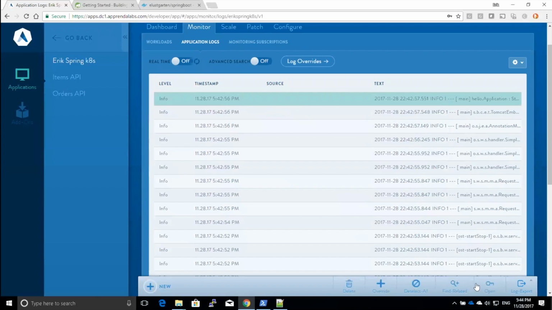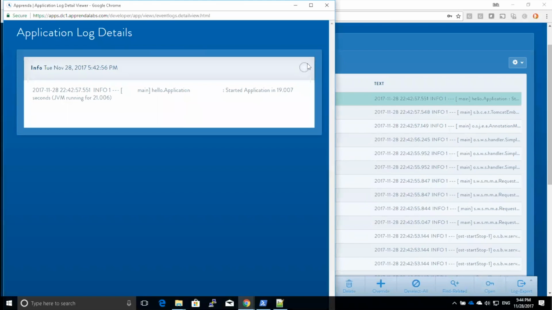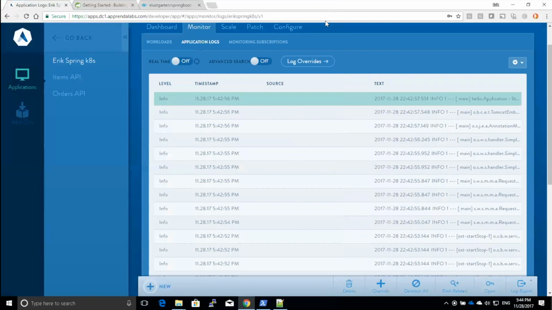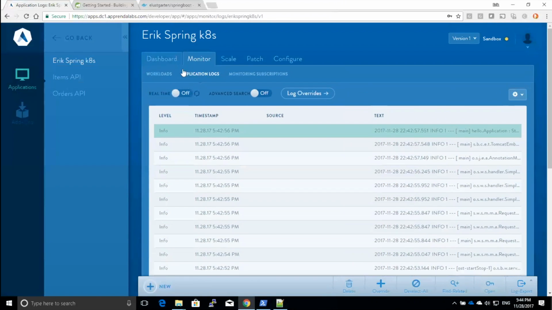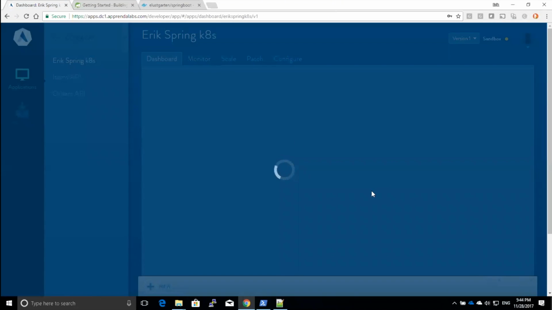So I can open one of these log messages. It will give me the information about the logs. Operations will get access to the logs as well, so they can put policy around it and grooming policies. And there's a lot more that you can do with the logs. We're not going to get into that for the purpose of this. But at this point, the application is up and running.